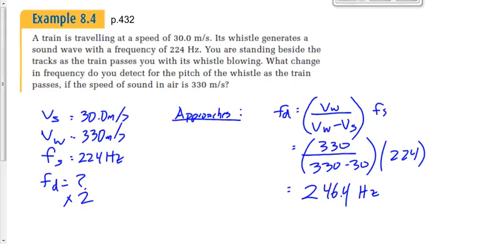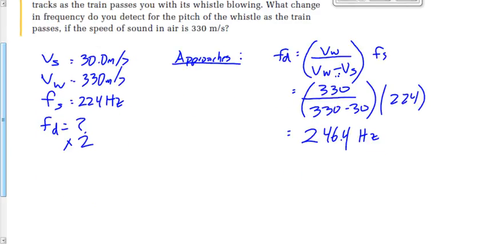Listen, we do this problem, we know that we chose this correctly, right? Whether it's supposed to be positive or negative. Because if we chose it wrong, then we would have got a number that was smaller than the actual frequency, which doesn't make sense, because we know when it's coming towards us, it's got to be bigger. So even if you do mess up and make it positive instead of negative, you should catch that. You should figure that out.